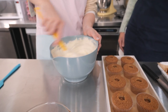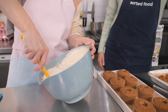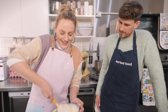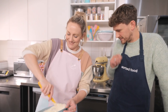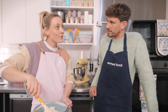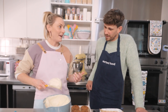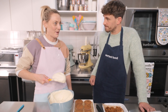So this is the cream cheese with the ginger and the vanilla. We always give it a little mix before we pipe it because it gets all airy and you don't want little icing farts. Very different consistency to mine. But you did a really good job because you said, add a little bit of sugar, keep whipping it, and that is the rule. That is how you get fluffy icing, by whipping the hell out of it. So I just needed to whip it more. You just needed to whip it more.